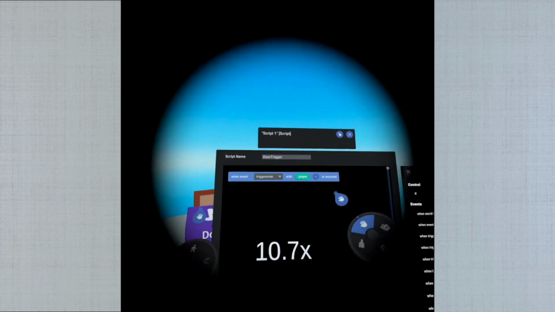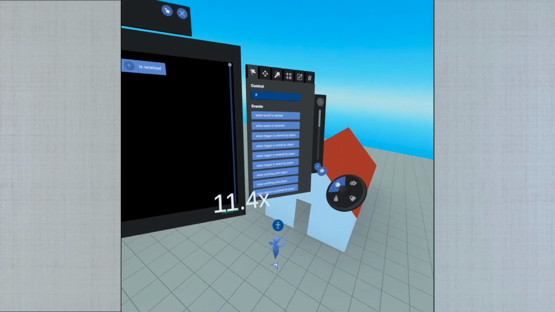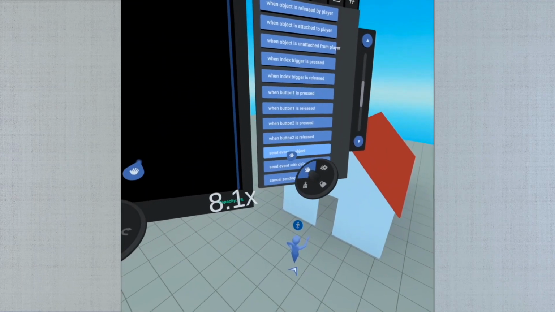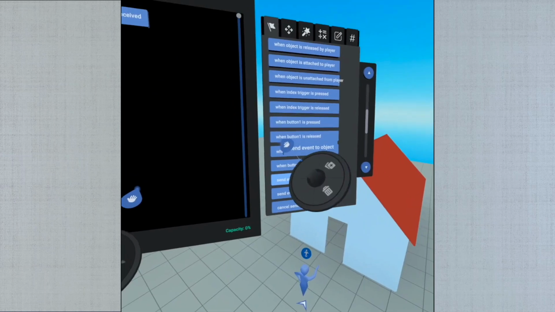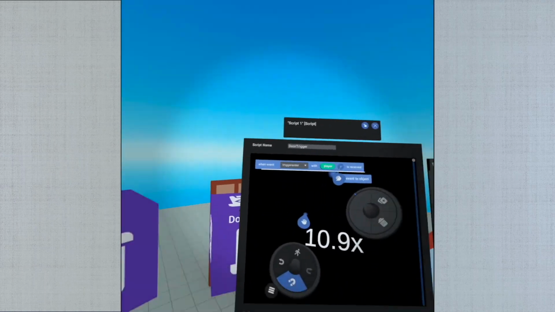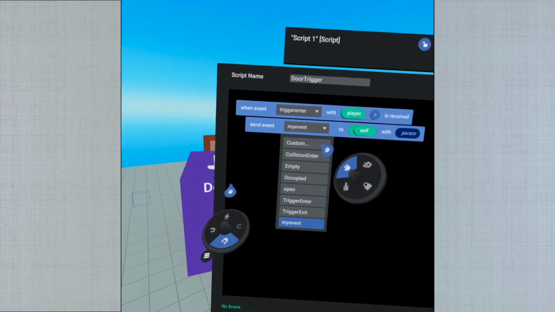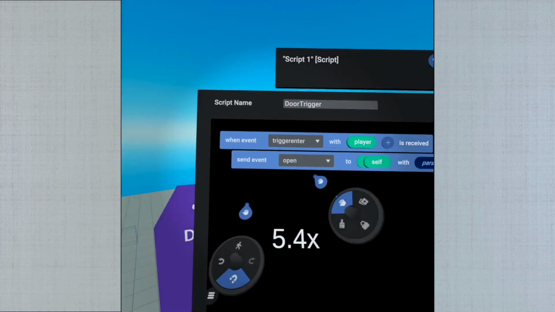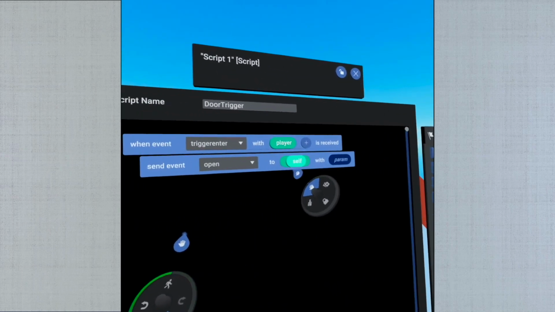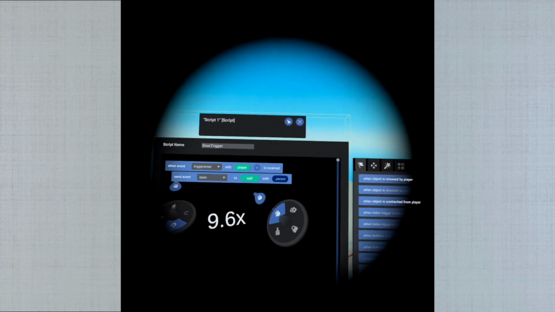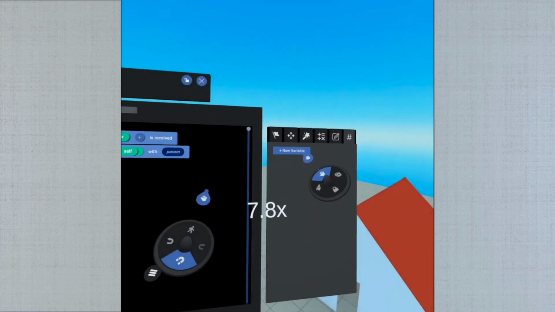So this event will be called when the player is touching the area that I will show you after this. So when we receive this event, I will send the open event to my door. So right now it's sending the event to self, to my same object.